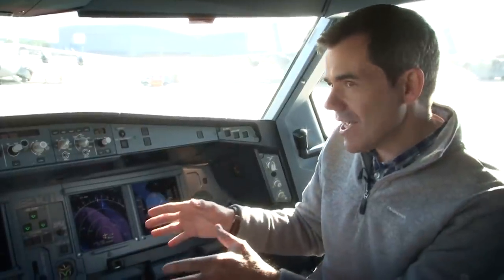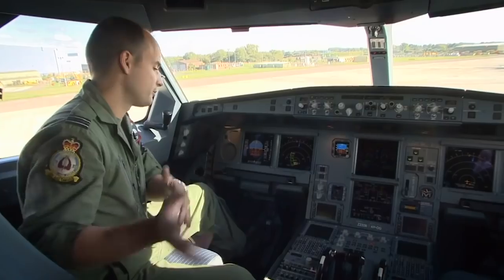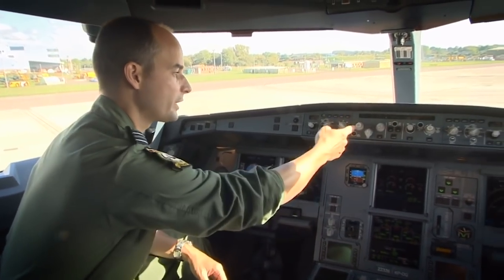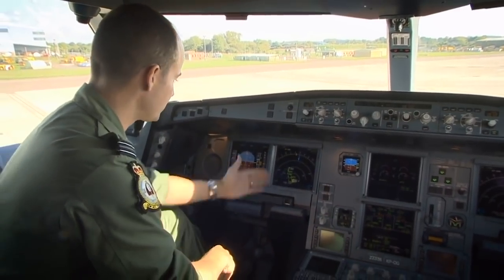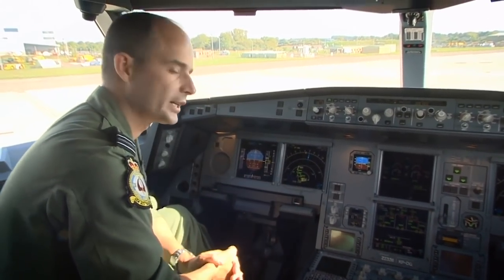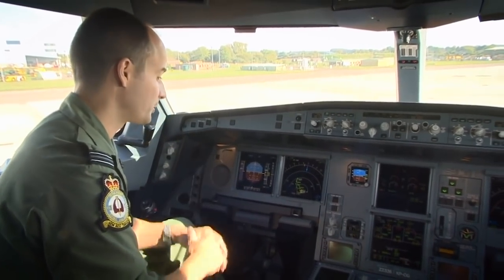Okay, so talk us through the details of that refueling process, some of the gizmos you've got on board to help you do your job. Yeah, sure. From the pilot's perspective, there are two sides to it: the pilot side and our mission system operator side. From the pilot side, we can put the aircraft into an automatic mode to give us some capacity, so we can hold the altitude, the heading and the speed through our flight control unit up here. We've got a display up here which tells us where we are. I can put on a refueling track here. As you can see, we've got Area 8, which is a refueling track in the North Sea. That could well be a refueling track over Iraq or somewhere else in the world. So I know where I'm going.